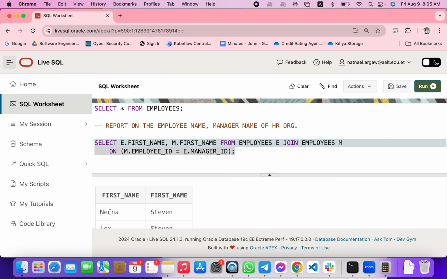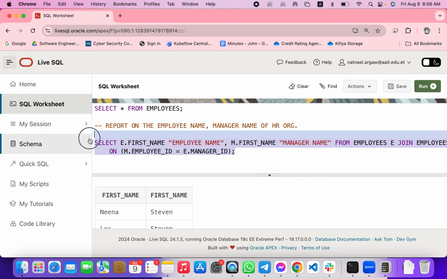So you see, for Nina we have done, and we know Stephen is their manager, right? For this, let me use an alias not to confuse you. Let me say this is alias Employee name, and for this one, manager name.